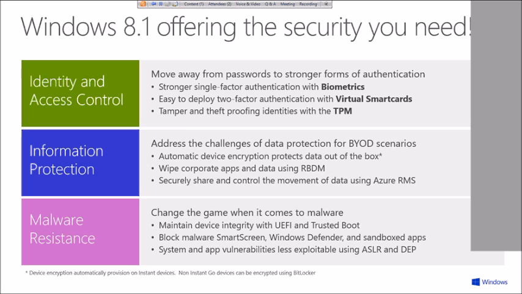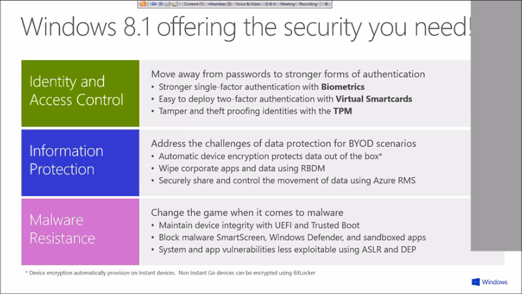So biometrics offers a stronger single-factor authentication capability. We made sure that Virtual Smart Card is ready for BYOD. We introduced new APIs to make it easy to deploy two-factor authentication. We will utilize the TPM chip, which will be part of the Windows certification program beginning of 2015, even more to prove identities, to make really sure that the person who is authenticating, who is ordering something, and in all those different scenarios, even ones we cannot imagine right now, can be secured.